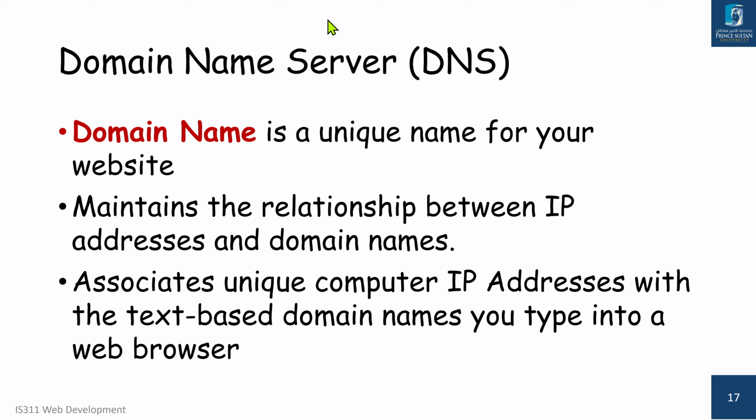But after that, it will save that information, the name and the IP address, in its local storage, and we call it a DNS cache. Of course, we don't save everything. For example, maybe we save 100 or 200 websites because we open those websites quite regularly. So it will save that DNS information, the IP address information, inside that cache. So every time you don't need to go to the DNS server. That is the purpose.